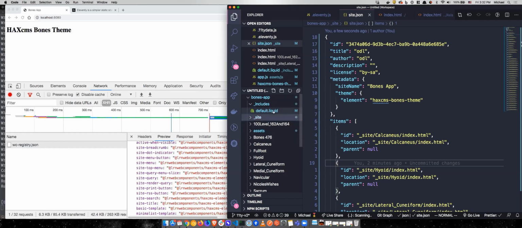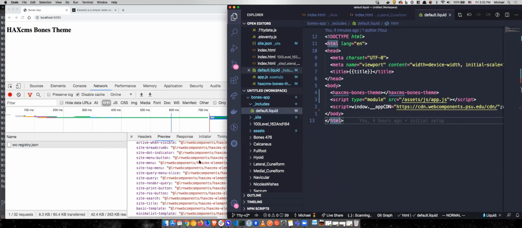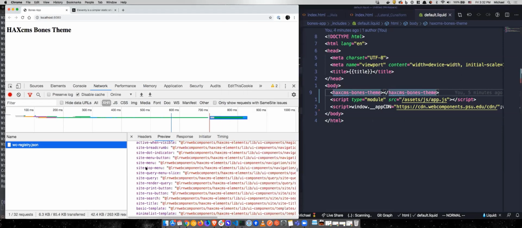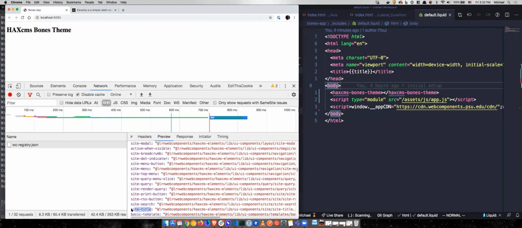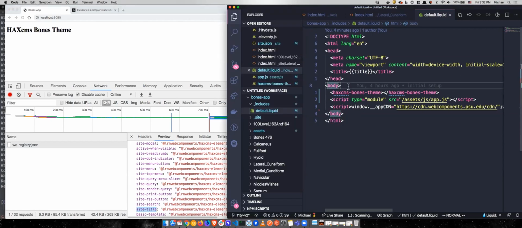In this example, let's say you're sick of spinning up WordPress sites over and over and starting from scratch again. What you could do here is we've now converted this 11D static site into a HAX CMS capable site. If you take a look at all these site dash tags, those are all HAX CMS tags, and they have the state management wired into them. So we should be able to say, oh, I want a site title.